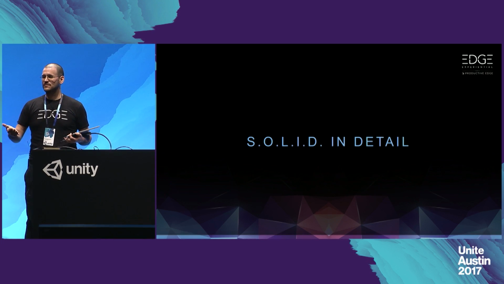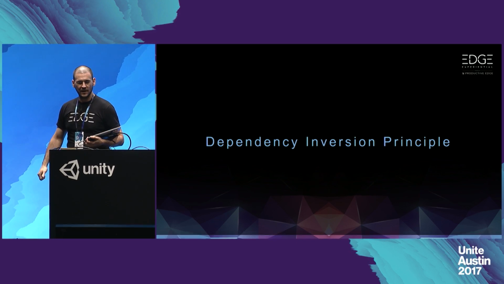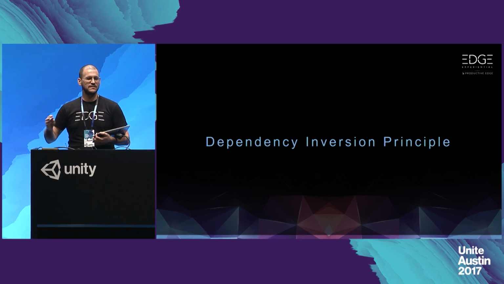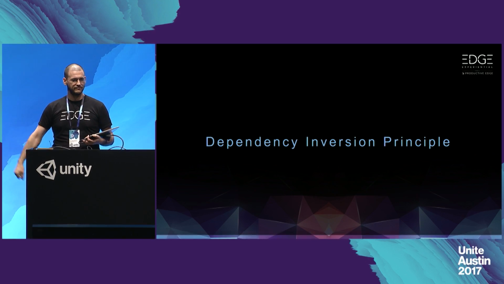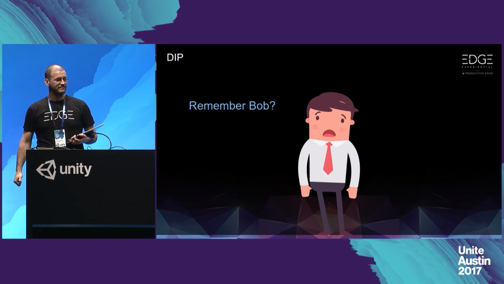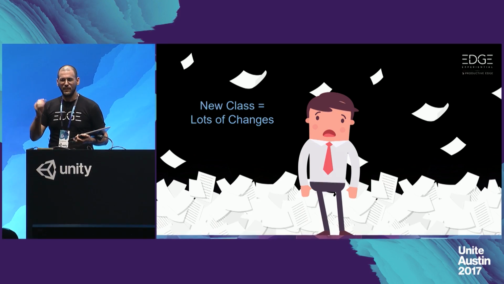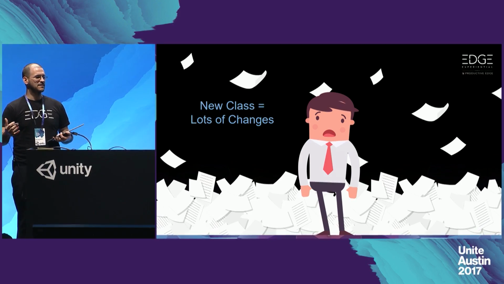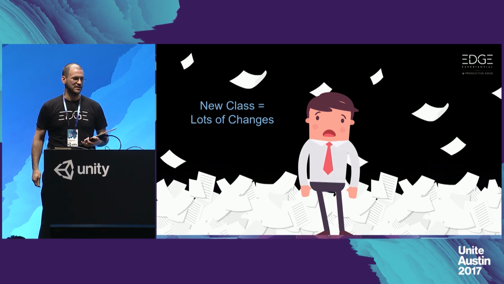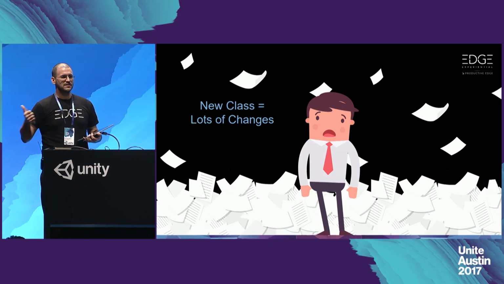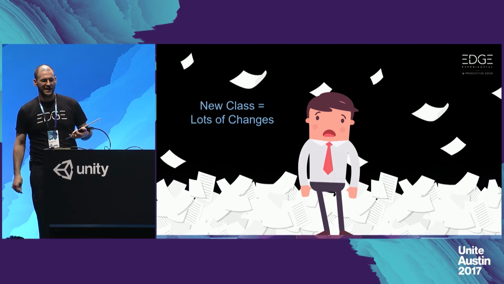Okay, so let's get into some of the details. So we'll start with dependency inversion principle. It makes sense. We'll start at the bottom of the acronym. Remember Bob? Bob would add a new class and suddenly find that there were lots of changes he had to add all over his code to deal with it. So let's find out why, or what was happening.